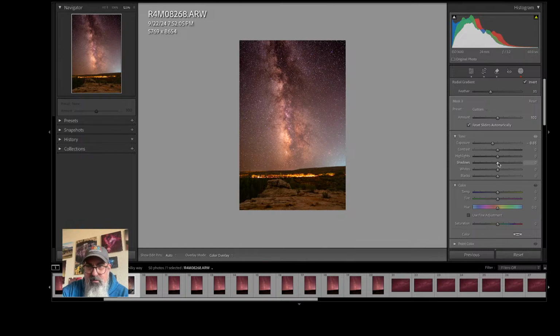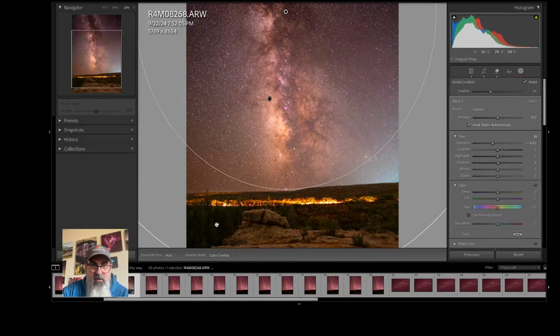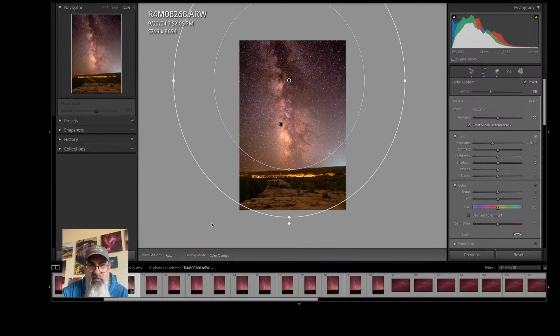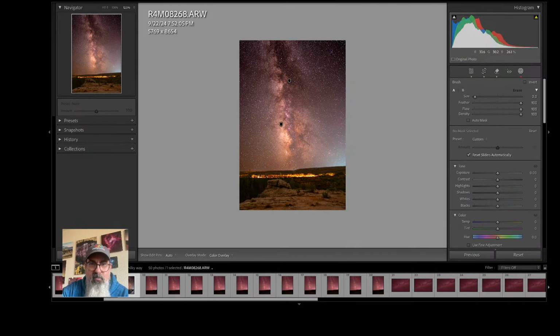If we, let's see, yeah, you got to be careful, right? Because one thing I noticed as soon as I did that is the canyon wall lost its detail. So you want to be careful with that. So maybe that looks okay, and then I can get carried away. You can just keep going on forever with this.